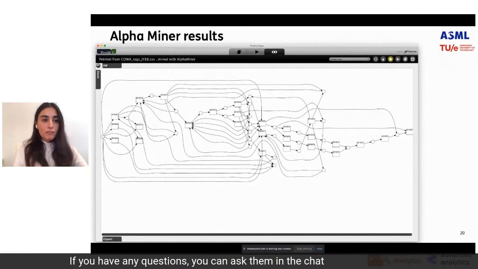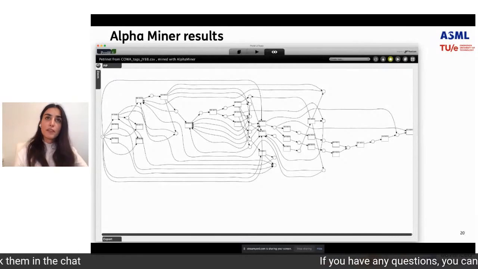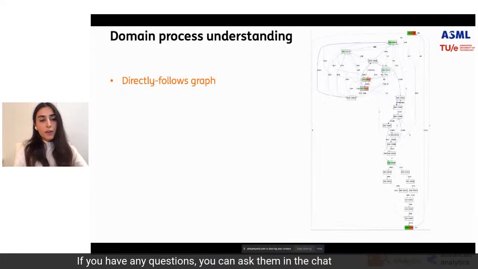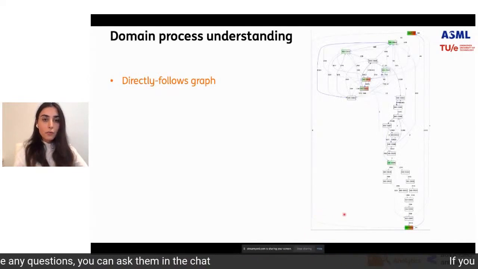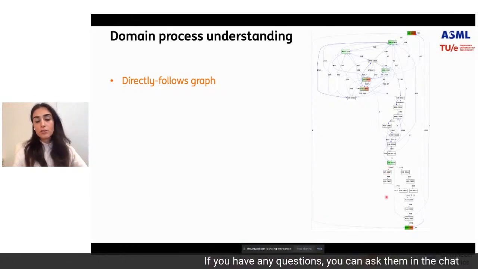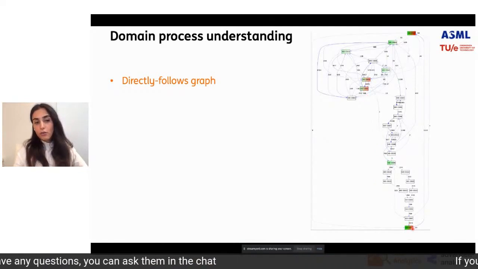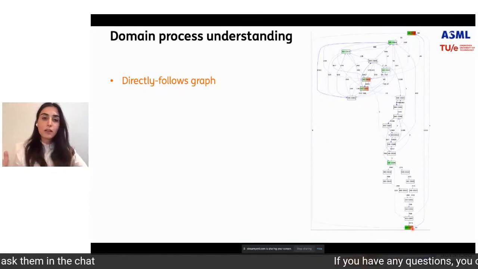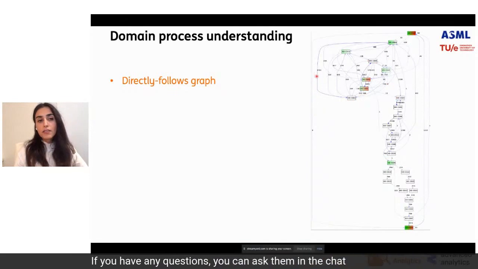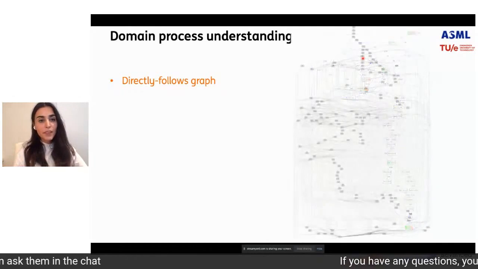In continuation, I talked about the alpha miner. This can be one result of the alpha miner, again showing how the transition of the states was going on. And directly-follows graphs are another way to show it. And as you can see, it can even show the green ones are starting states, and the red ones are the states that are finished. So a job that started in a machine mostly starts with specific tags. And again, here you see the frequency of actions that happened and the thickness of the lines there.